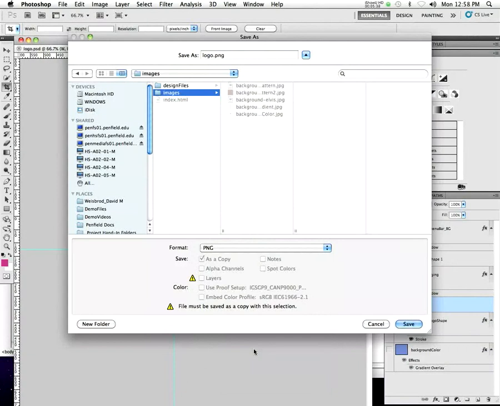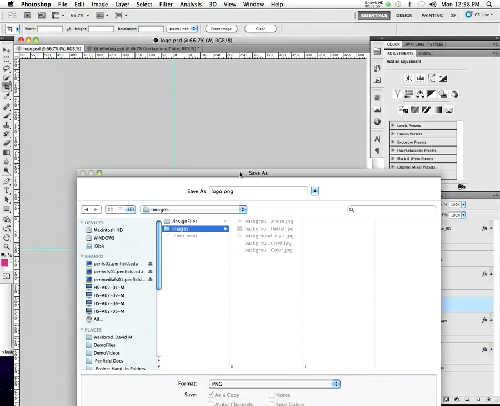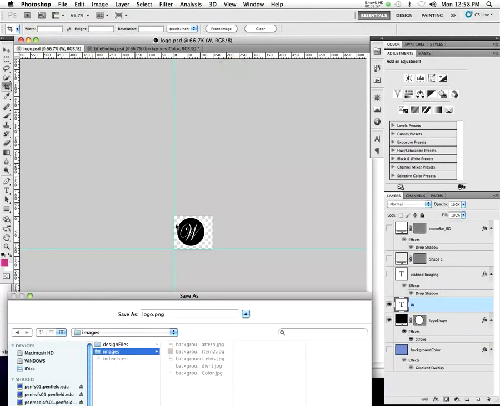Big images with PNGs would take forever to download. Even on broadband, if it's big enough, it can take a while. So they're not compressed. But that also means they're very high quality. And three, PNGs support transparency. And that's the key one that we want to use. So if you can notice, I've turned off all my backgrounds. So when I save this, it's going to keep that transparent background.